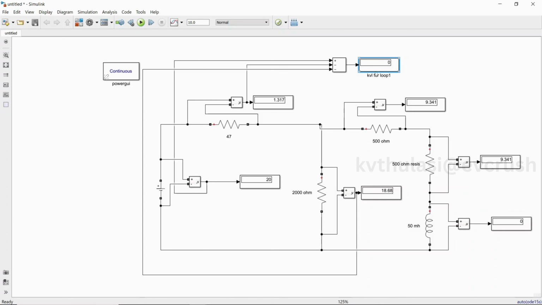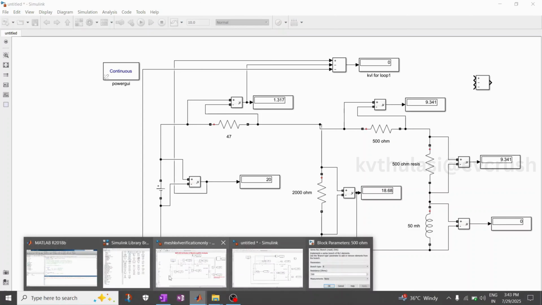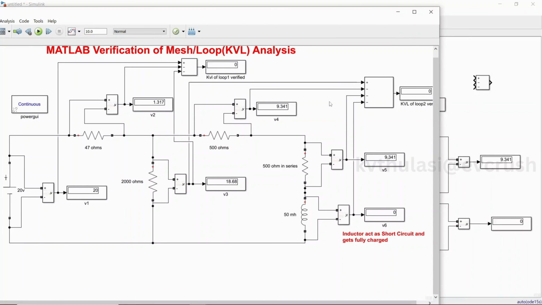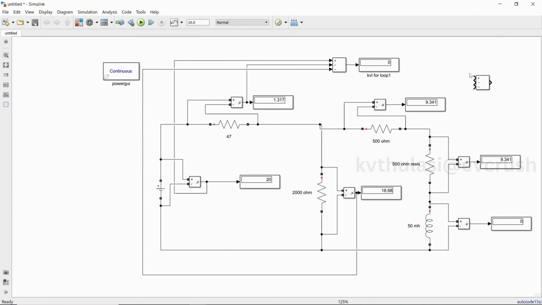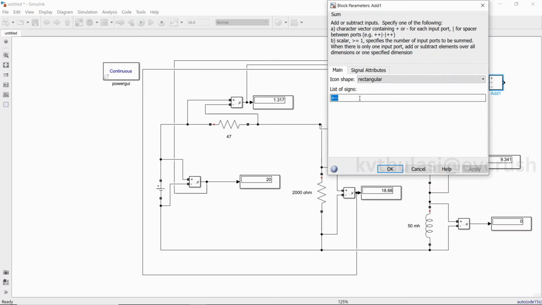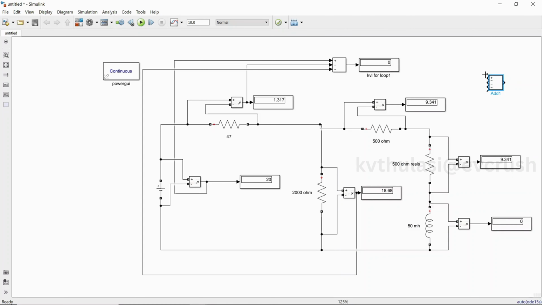Now let's copy the same summer and place it here with Control V. Here you can see the original diagram that we already designed. All are entering here and leaving, therefore you get negative, and we already verified this. Here we have 1, 2, 3, 4. Double click on it, keep all these negative and one more negative, click apply and OK. Then drag the adder and connect the positive to positive.